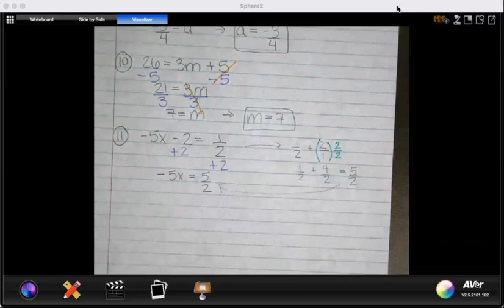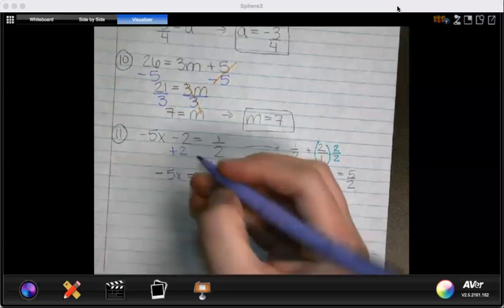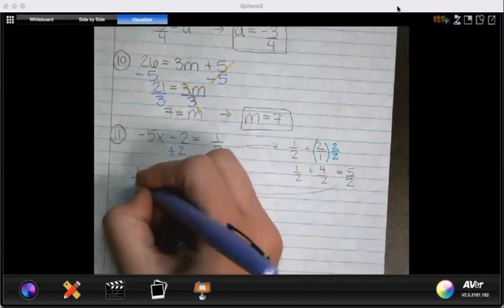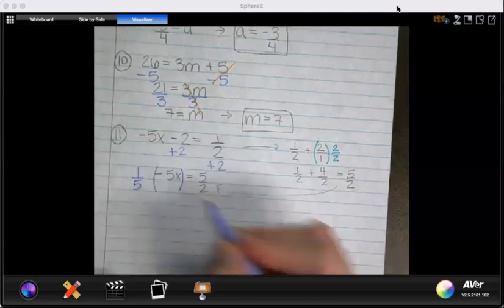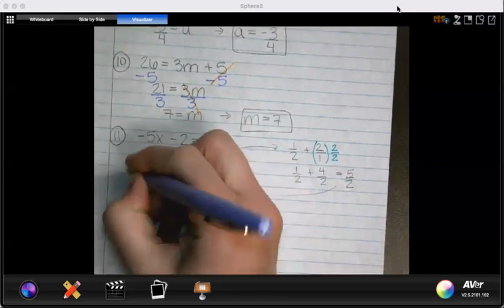From here, we now get an example of something we've seen before, where we have a number times a variable, but it is equal to a fraction. So therefore, the only thing that I would be able to do is to multiply with the reciprocal. Now the reciprocal of 5 is just going to be 1/5. But in this case, we're going to multiply by the 1/5.